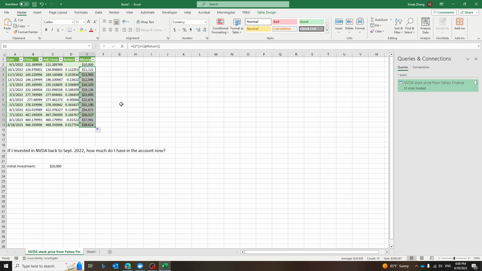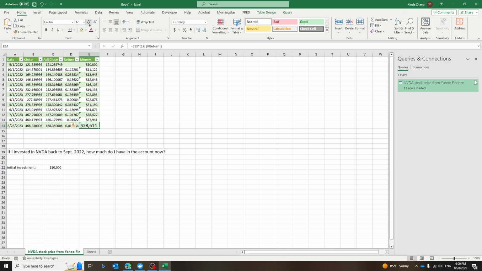Okay. So this amount, 38,614, is going to be the amount that I have in the NVIDIA stock, given that I invested $10,000 in last year September, or 2022 September.